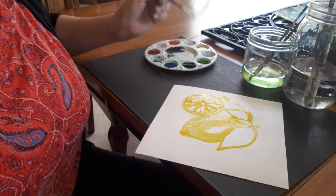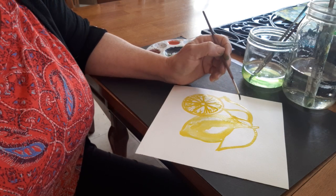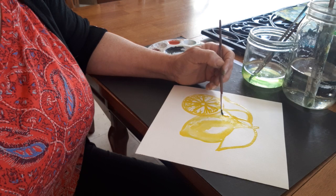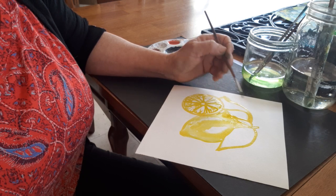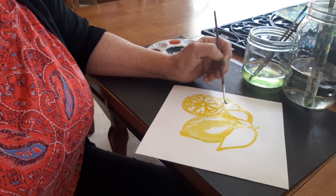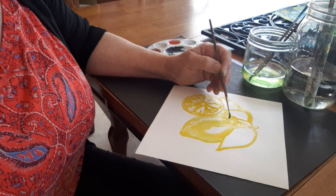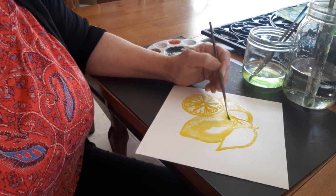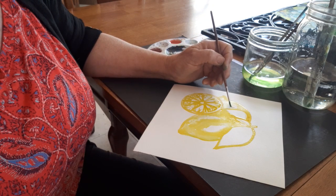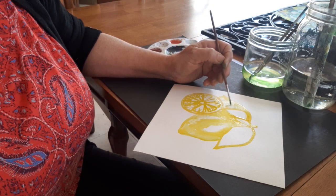And then there's another lemon behind, and the leaf is covering most of it up. So I'm going to fill it in with yellow and leave the secondary highlight there. The main highlight on that lemon is being covered up. But I'll do the same with this one. I will just fill in the area that's the secondary highlight just with water.